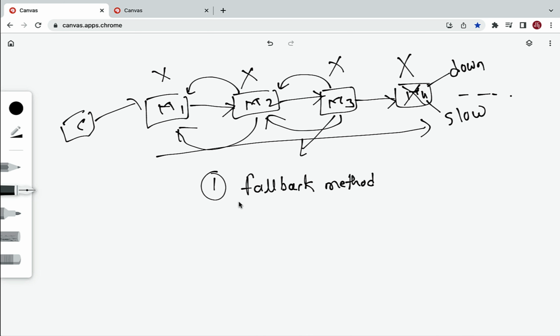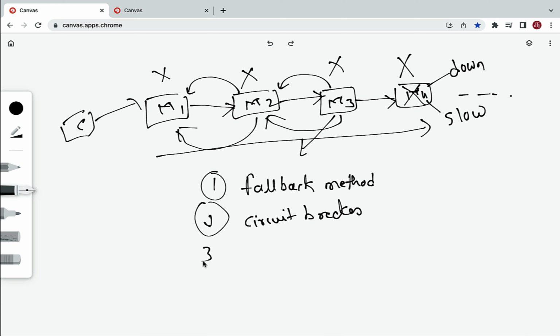Alright, so next is, can we implement a circuit breaker pattern? Well, what the circuit breaker pattern does basically is, whenever microservice 4 goes down, it won't allow microservice 3 to hit the request to microservice 4 continuously. So if we implement the circuit breaker pattern, then we can save a lot of resources, and we can avoid continuous calls from microservice 3 to microservice 4.